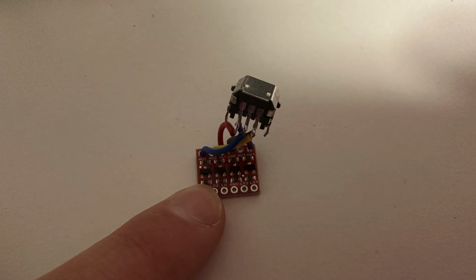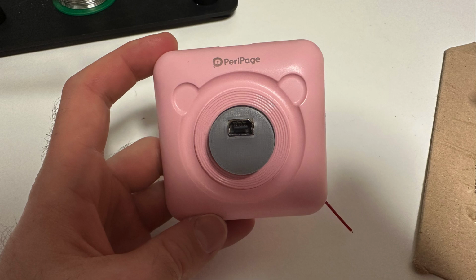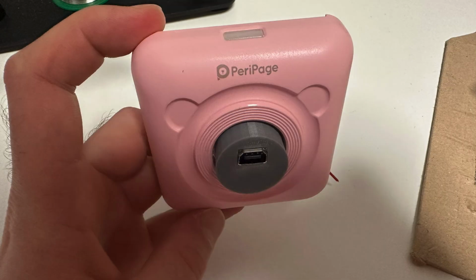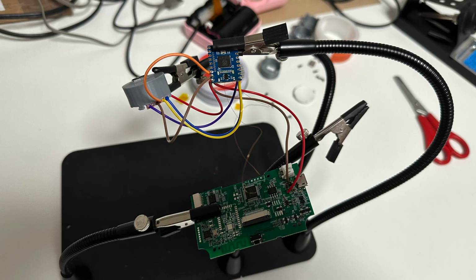So moving on, we need to wire up the link cable port to the level shifter, and this is what I ended up with. And then all we need to do is put the link cable port inside the 3D printed plastic and hot glue everything in. Make sure that we connect one additional wire to the link cable port, because there's the 5V from the Game Boy directly, which we need to power the Pico. And then we connect the wire back from the Pico to have voltage reference for the 3.3V that we need for the GPIO pins. So far, so good.